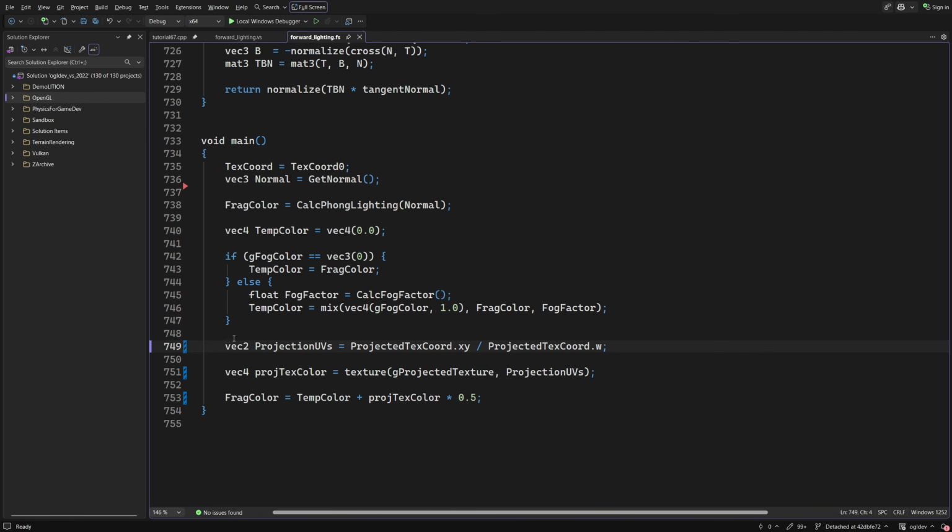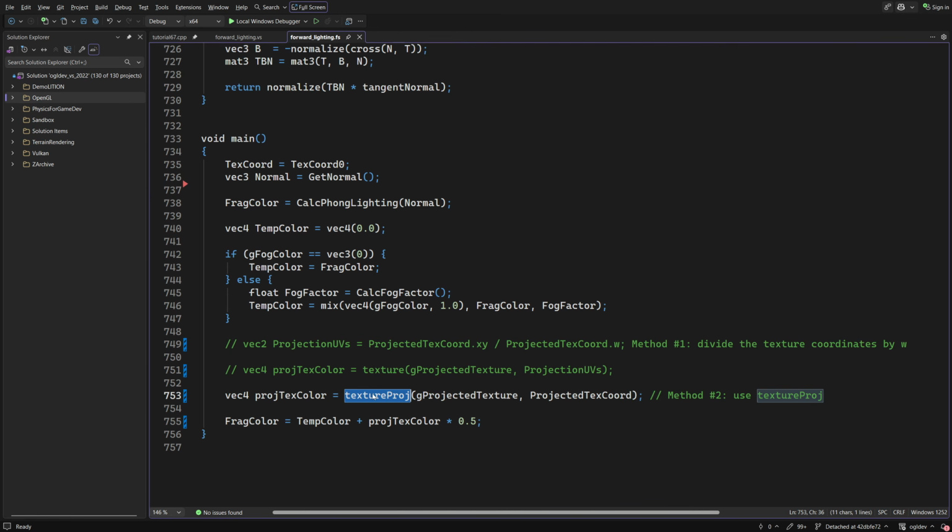So we can manually divide by W, or we can use textureProj instead of the regular texture function and pass in the full vec4 coordinate vector. This approach is better because it is optimized by the hardware, which performs perspective correct interpolation. This of course includes the division by W. Now let's see the results.